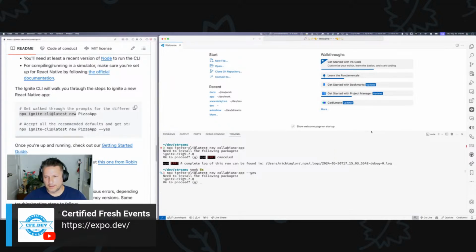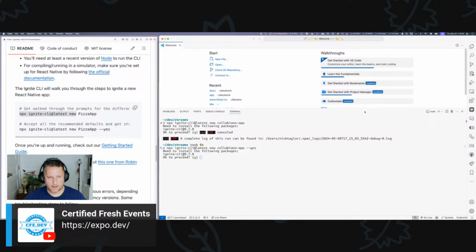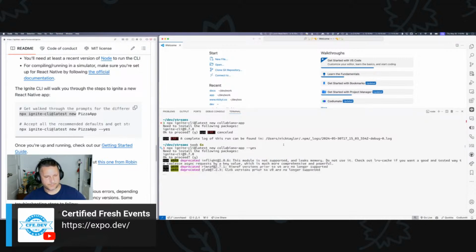So this will probably take a minute or so just to install. There's installing NPM packages and all that jazz. Now, one thing I'll mention is you do need to have Xcode or Android Studio installed, I believe. I'm going to be using the iOS simulator out of Xcode. So we'll do that.